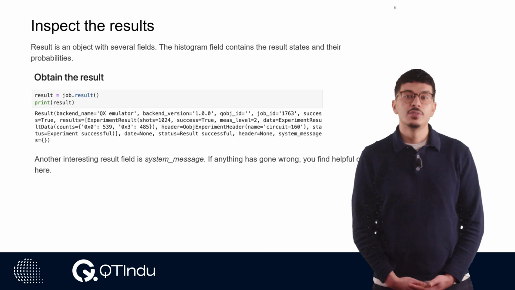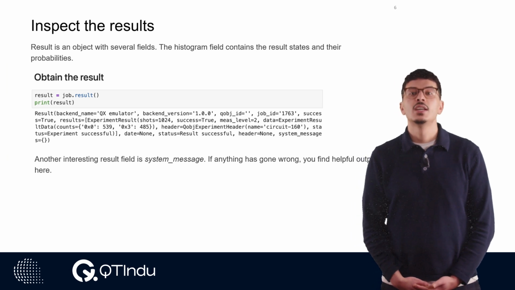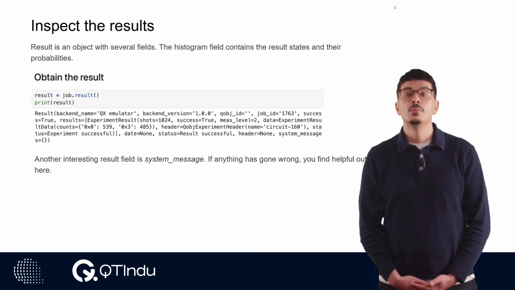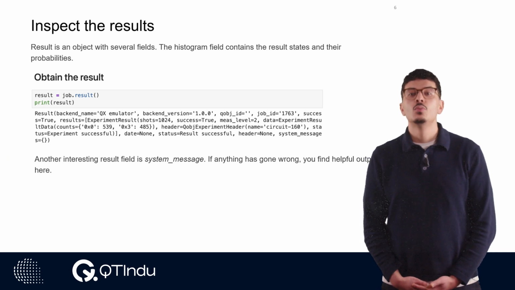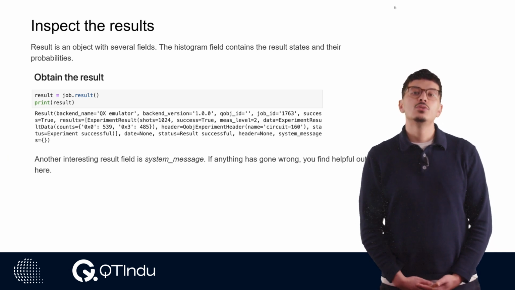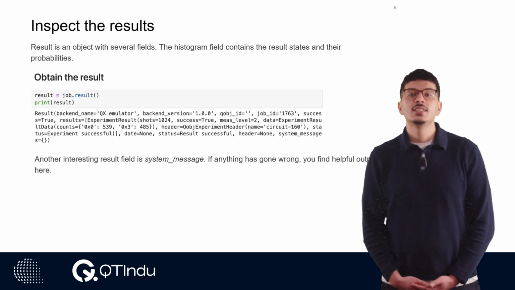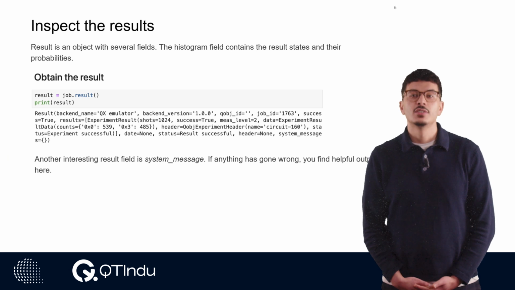If the circuit had failed, the dictionary would be filled with an error message and a trace ID, amongst others. The message would explain what went wrong. If you want to know more about the error, you can use the provided trace ID when contacting the support team of Quantum Inspire. With this trace ID, we can easily find the original error in our logs.